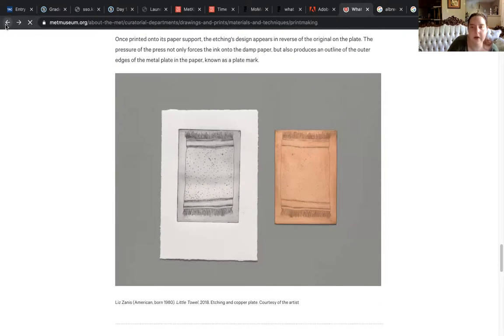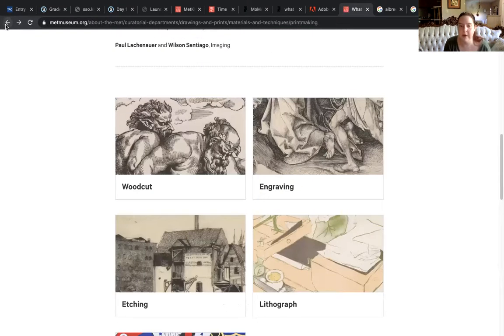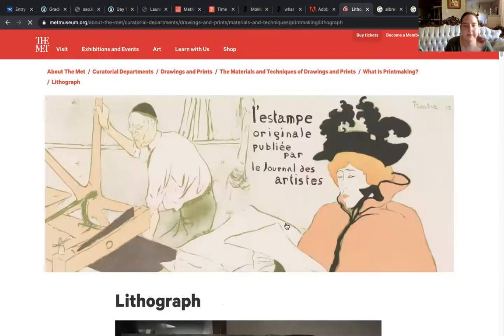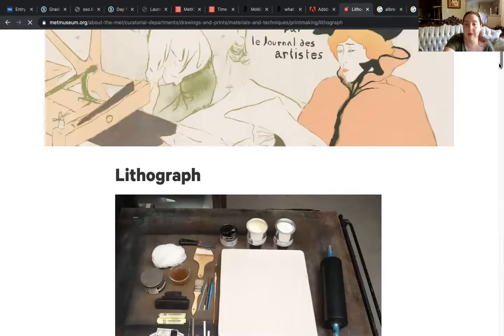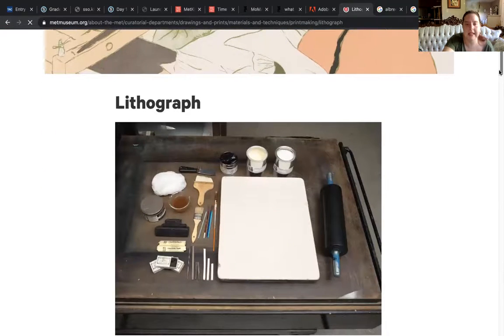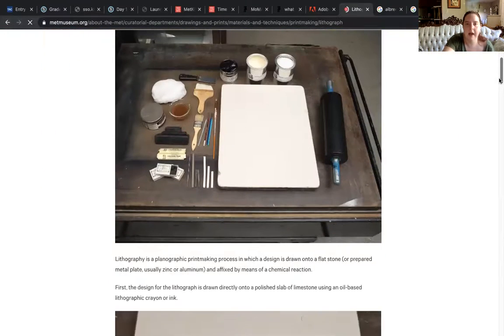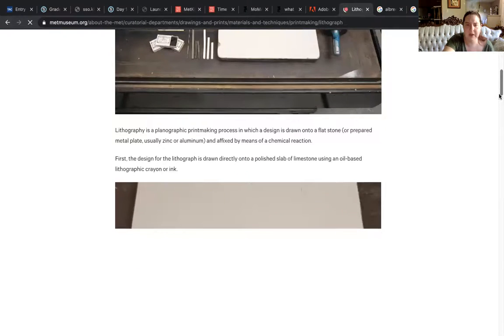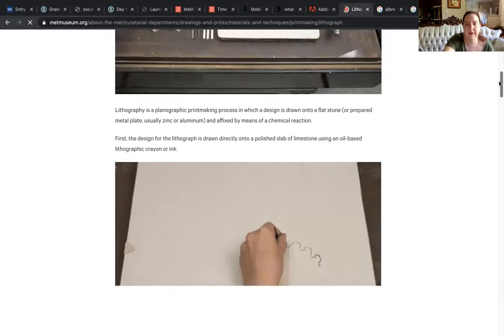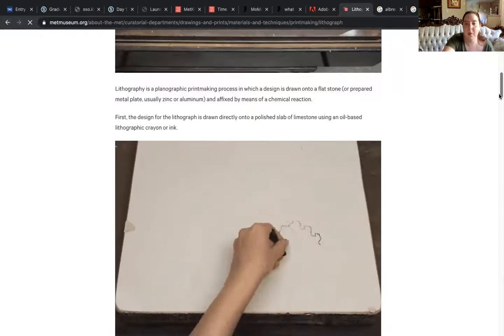So most of these are subtractive. The ones we've looked at so far are. Here we'll look at another one that's subtractive, one more, and then we'll look at one that's additive. So this one, it was very common to make posters and advertisements in the 1800s and early 1900s. You start with a big stone block. Let's see if it will load for us. There we go. And you put wax on it.